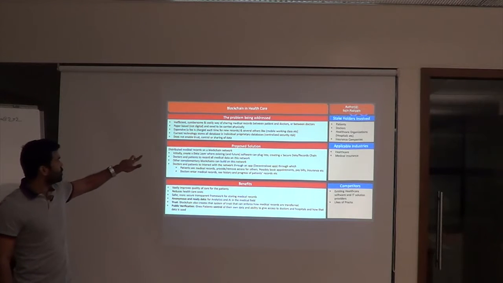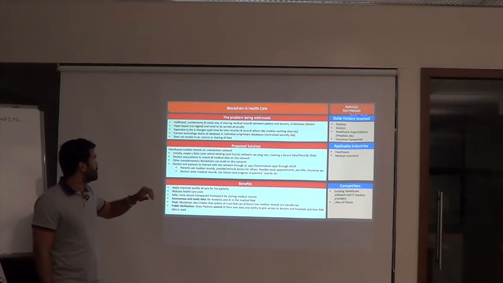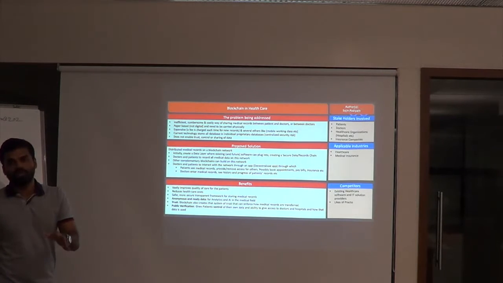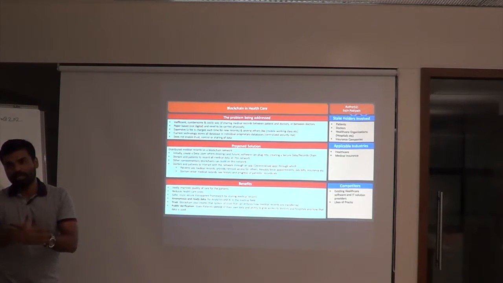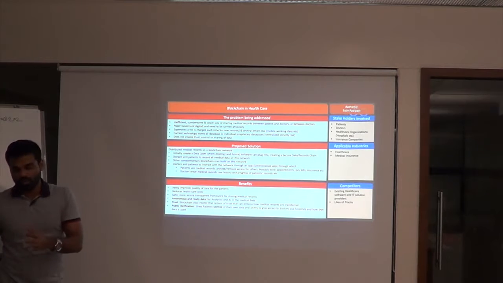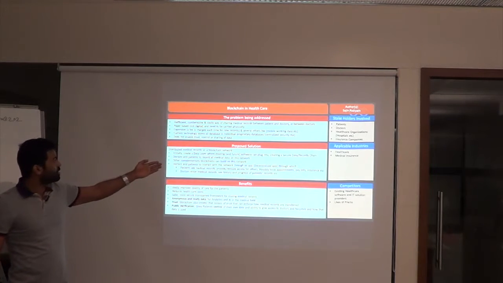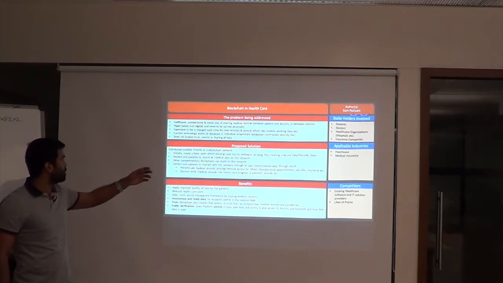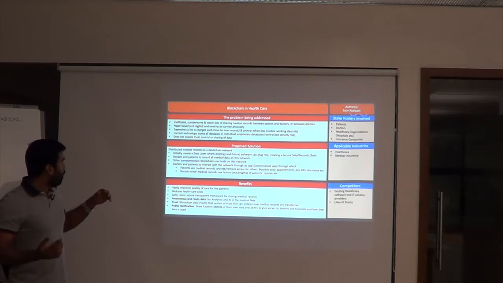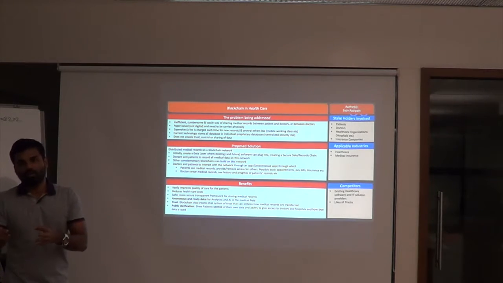Also, control and sharing of data, I'll come back to it in a minute. The solution that we propose is an initial data layer, where the existing hospitals, say an Apollo or a Fortis, can get their patient data onto our blockchain network. That would be the first phase of the network, because it's really important to have that common data network where the existing databases can plug in. That will create a secure data record stream. And then all the doctors and the patients will record their data onto the network.